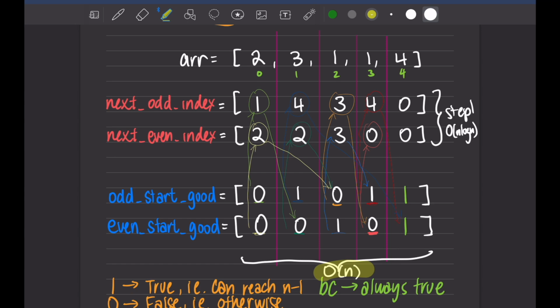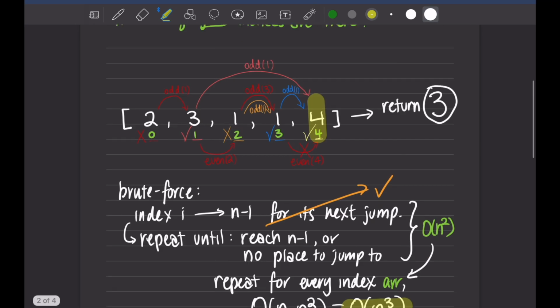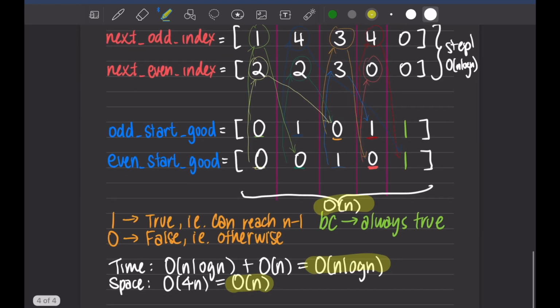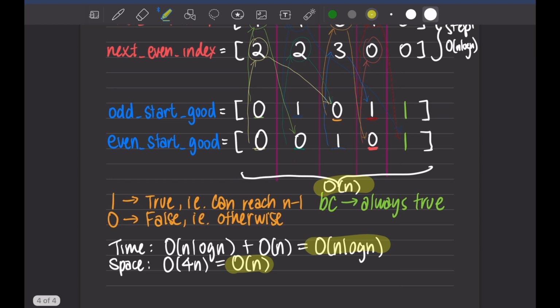Well, if you remember from our observations when we discussed the rules originally, the odd jump index is the same no matter if it's the 1st, 3rd, 5th, or 7th jump, we can simply look at how many odd jump start series can indeed reach the end, aka how many ones are there in this array right here.